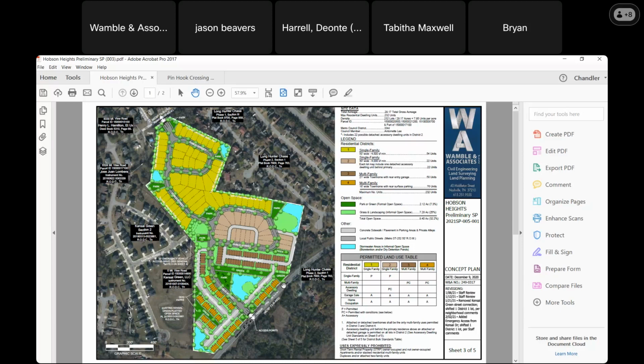So this project is in the Antioch-Priest Lake Community Plan District. The policy is T3, suburban neighborhood evolving. As we said before, it's already gone through Planning Commission. Planning Commission found everything to be consistent with the policy requirements. And it's been through all of the engineering departments that have reviewed the fire system, the stormwater system, the water service, sanitary sewer, public works, traffic and parking, and those elements of the plan have all been reviewed and recommended approval by all of these engineering staff. So with that brief introduction, I will be glad to answer any questions.